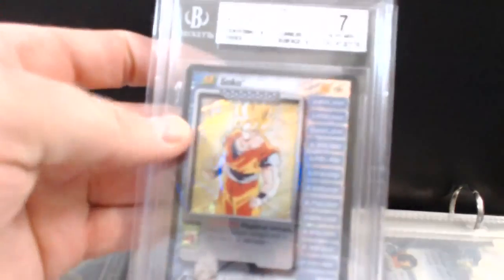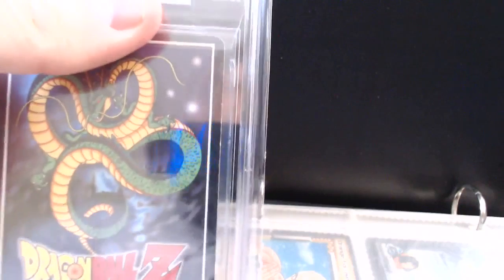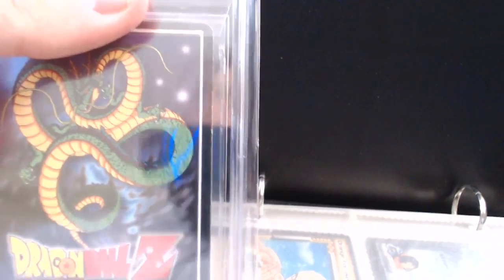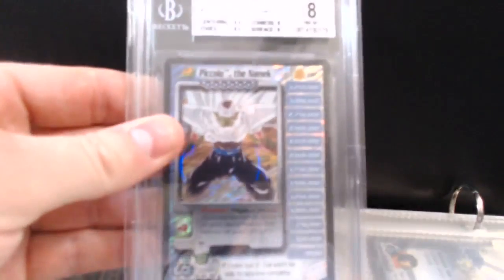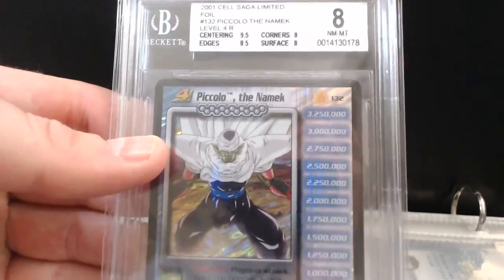So I got Goku, got a 7. Service got a 6. And the reason for that is that the back is just all beat up along that edge. So that's why I got a 7. And then Piccolo Dynamic got an 8. Again, limited foil. Probably sell some of these.